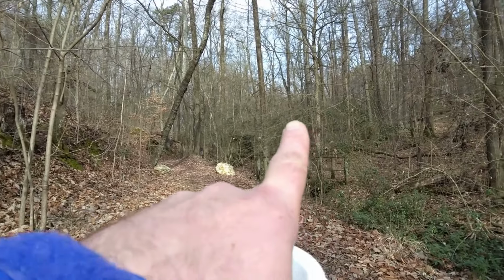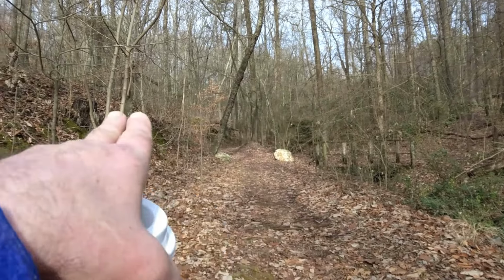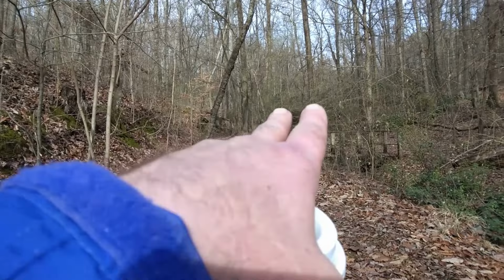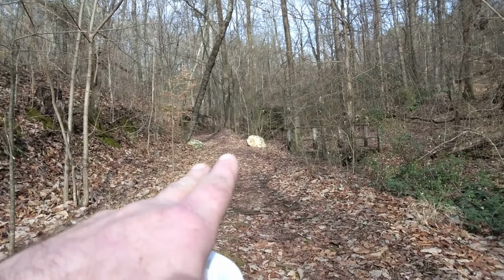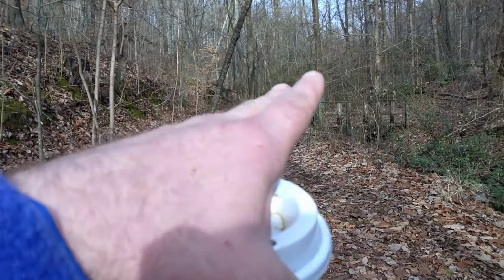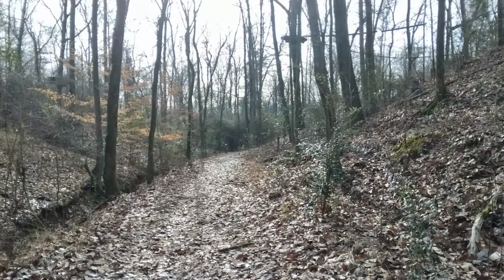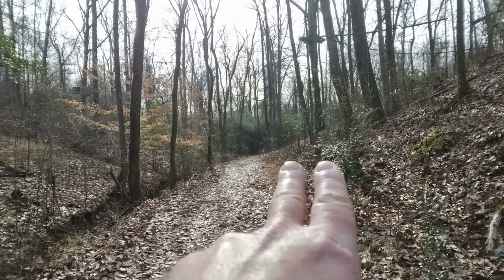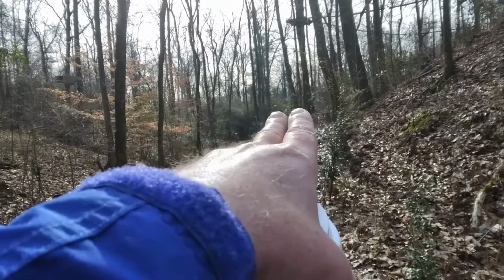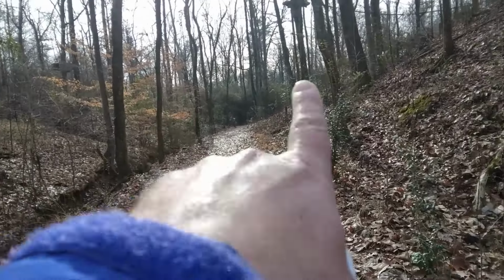Okay, so this is looking back up towards the number 13 mine portal right here. To the left, just past that berm, is the rail bed cut that the Birmingham Railroad built going into the 13 mine back when it was a Eureka number 2 slope mine. This right here is the original narrow gauge tramway bed that led out of the Eureka mine number 13, and it's a walking trail. This went straight on down to a Y section, joined up with the other narrow gauge rail lines coming from the other Eureka mines, and it traveled 2.5 miles south towards the Oxmoor Furnace.